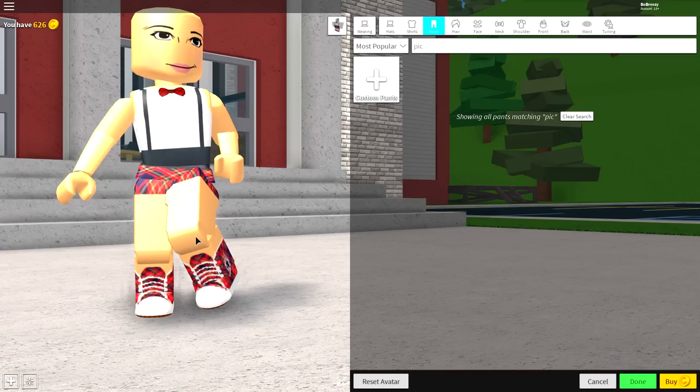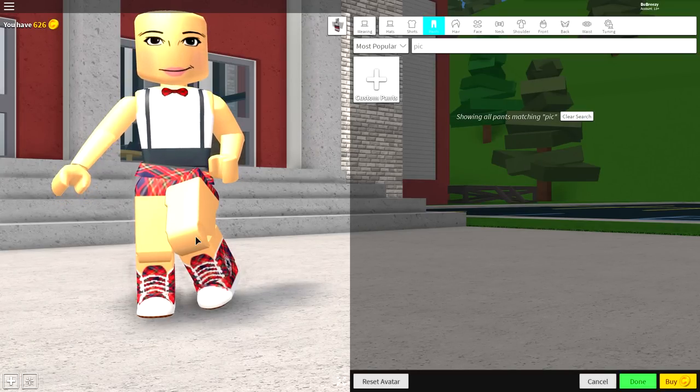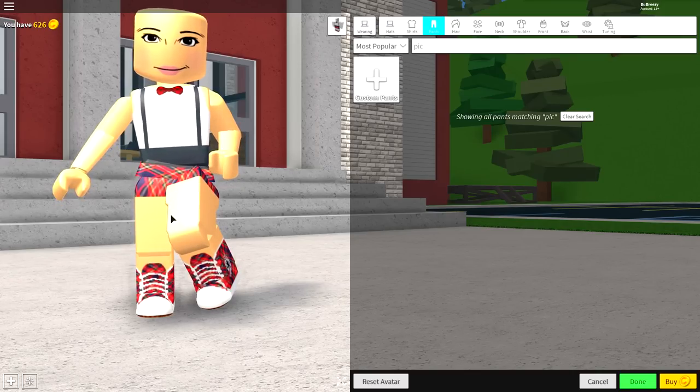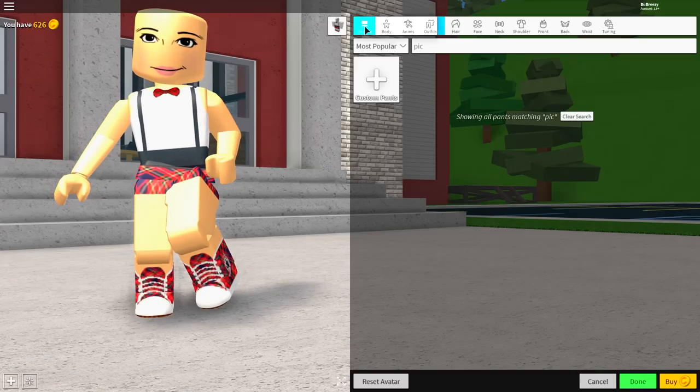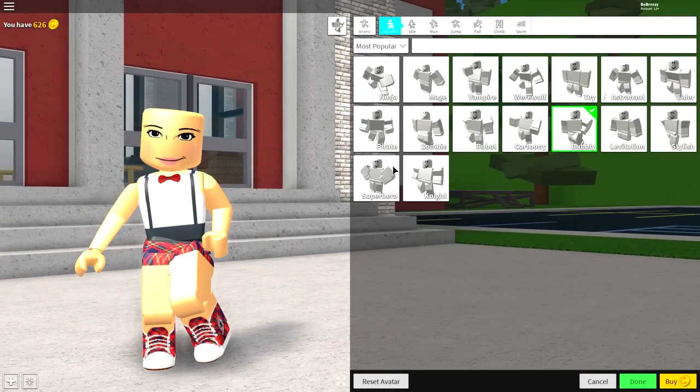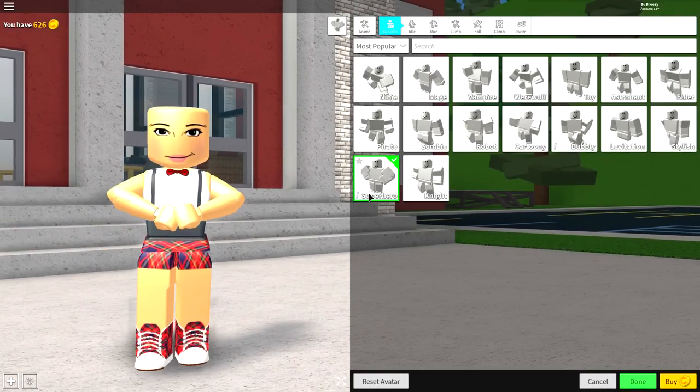Though the way she's standing and stuff is all a bit too strong. She needs to be very shy. A lot of these nerdy girls are very shy. And, you know, if you want to play the shy character, you need to change your body language. So what we're going to do is go right now to where it says animations. And underneath animations, believe it or not, you want to equip the superhero animation.